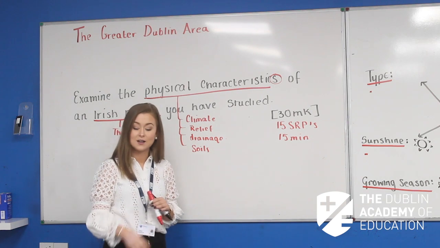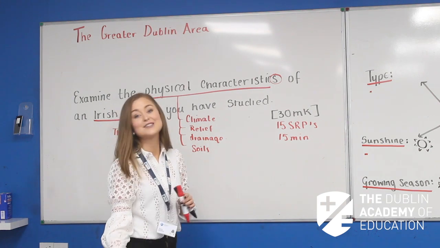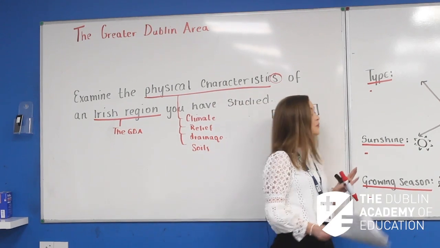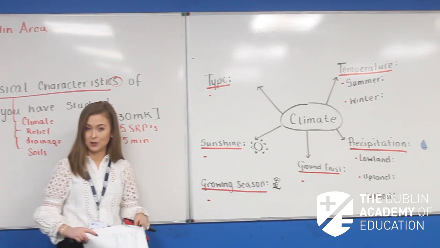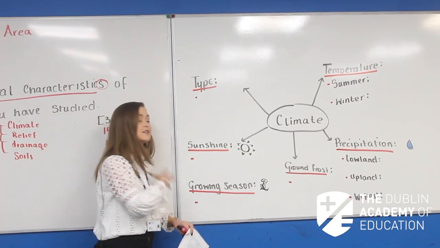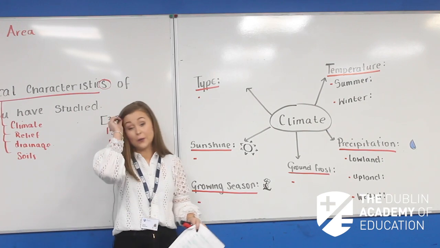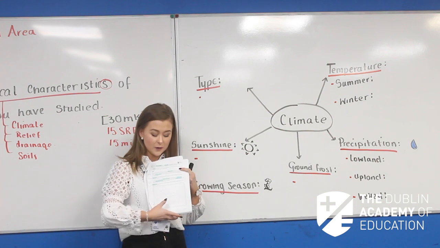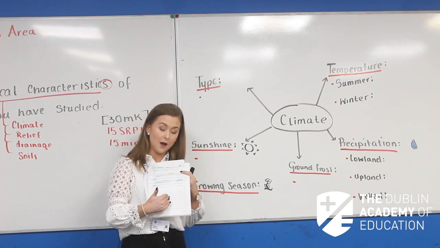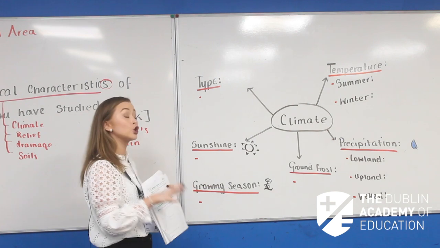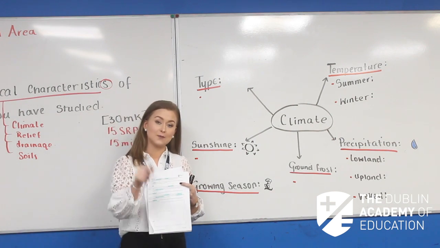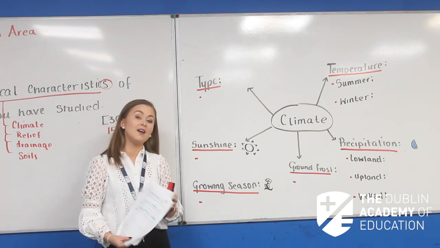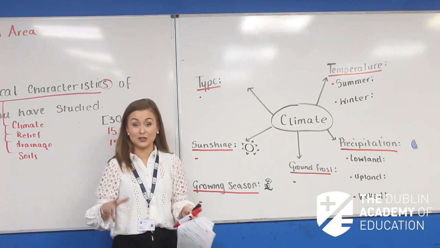We're going to start on, as you'll see on page number 6, our first physical characteristic, which is climate. Before you start with climate, on page number 7, at the bottom of the page, you'll see a little gap. Use this mind map, pop climate in the middle, and let's take down the structure of our essay as always. So take a second, pause the video, and take down the structure of the essay as it is here. Once you have that done, we're going to get straight into it.